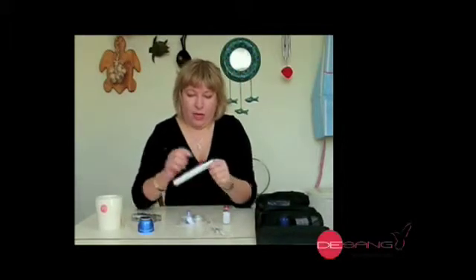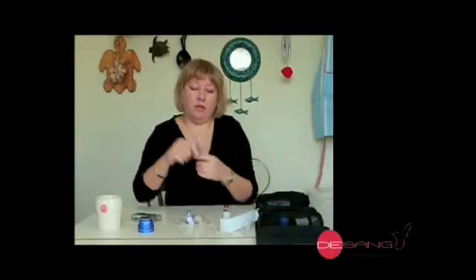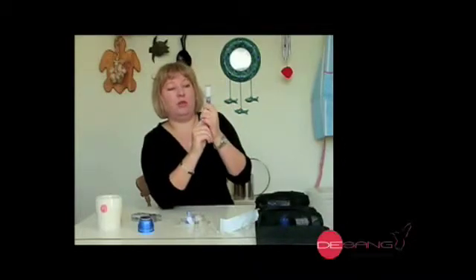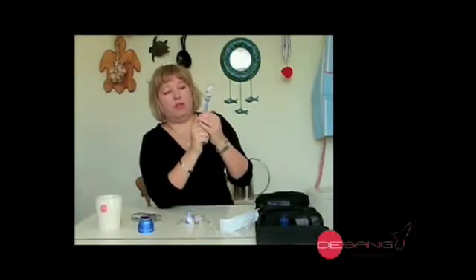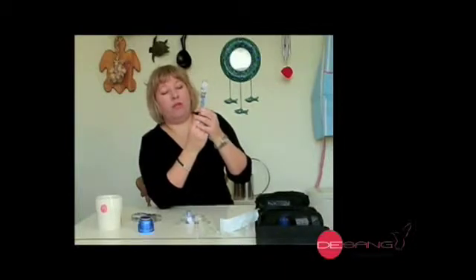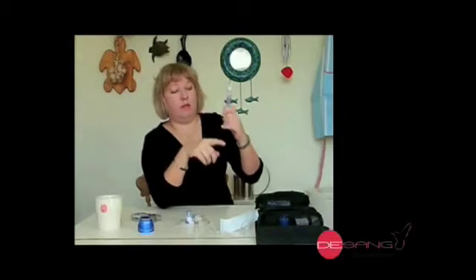The way this goes is, first we need to fill up the reservoir, which is actually this bit, and it comes ready with a needle on the end there, and you pull up your air to shove into the bottle, and then you suck the insulin back down. Now it's often thought to be best practice to keep the insulin at room temperature — it seems to reduce the number of bubbles you get in the reservoir. We're all told to keep our insulin safe, and if it's not in use it's in the fridge, but I keep the bottle I'm using to refill in my kit bag.